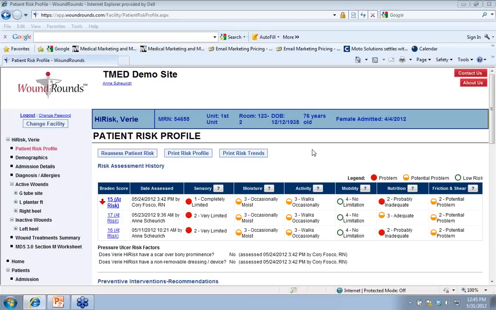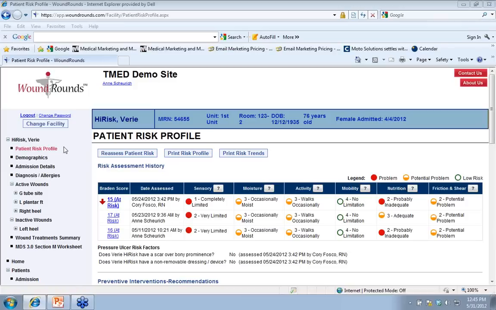It does more than just automate the Braden, but she's going to demonstrate that portion of the solution and how it makes the Braden scale easier to work with, particularly the subcategories, and to design appropriate intervention plans. Ann is also the Vice President of Clinical Operations at WoundRounds, and she's going to give us a short demo. Thanks so much, Ann.